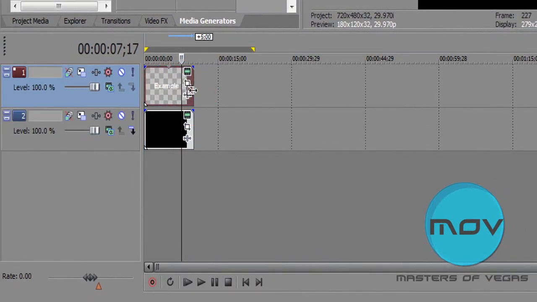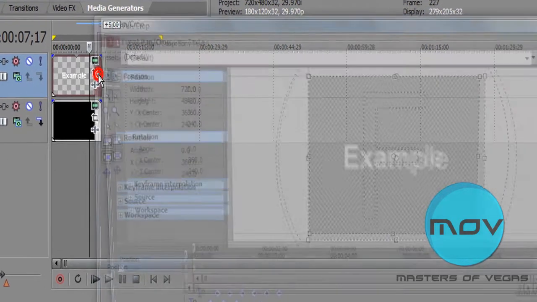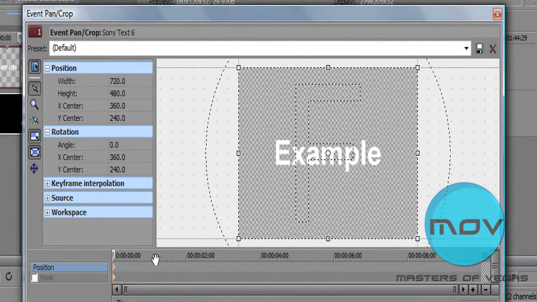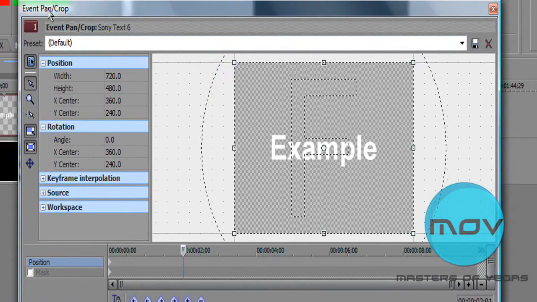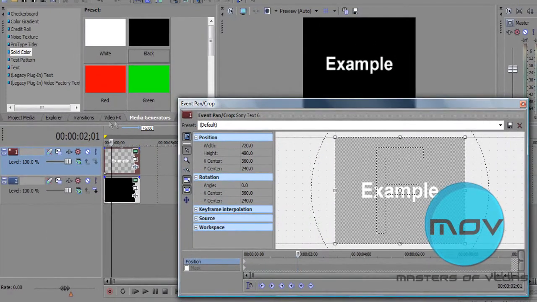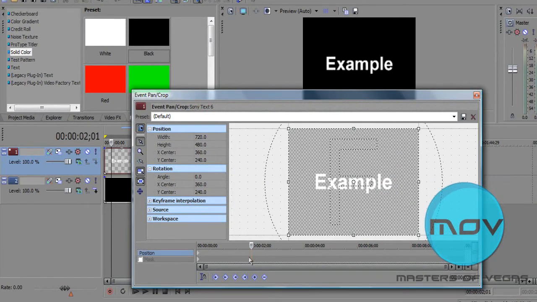Okay, so keyframing. Keyframing is basically a movement. It kind of sets your point about where you want to go. To insert a keyframe, so I'm just going to use event pan crop as our starting point, because that's probably what you want to do. But it also works with video effects, and I'll show you that a little bit later on in the video. But to insert a keyframe, you either press this button here, hit the insert key, or, if you want to be trying to be awkward, you could double click, and there you go.